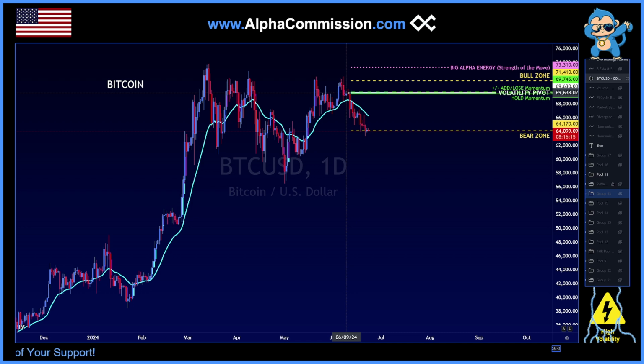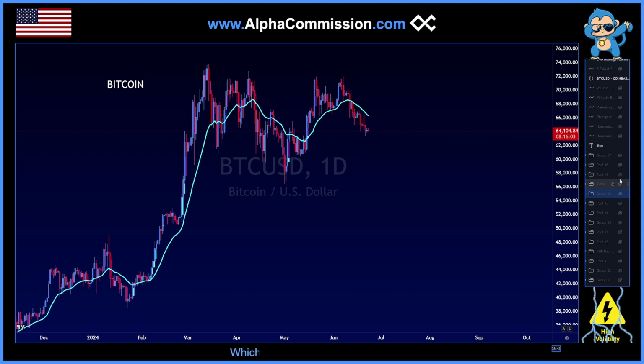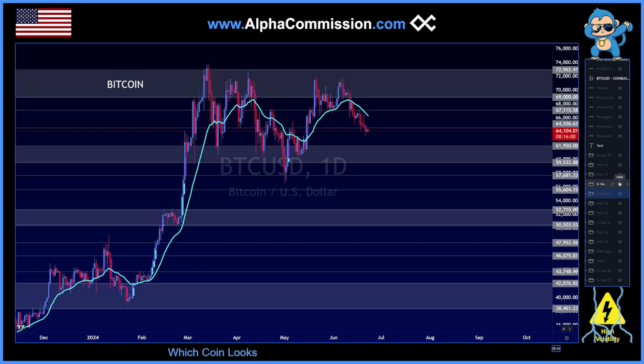Now, does it have to be this complicated? Do we have to really have all these lines on our chart here with the very complex definitions? No, not really. We can take off the last momentum pool, and then we can just throw on our support and resistance, as long as you can make support and resistance zones. You can see here on the daily, we did get underneath that Bollinger Band midline, which we've just been plummeting underneath. And when we were above it, we just chugged along right to the top of our resistance in this channel. There are so many different ways that you can look at charts, and you can be as simple or as complex as you'd like.